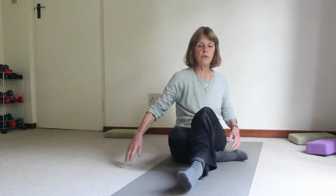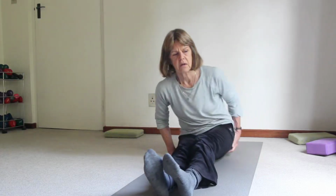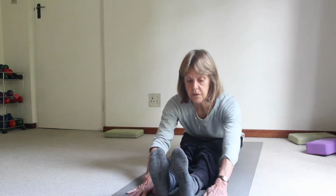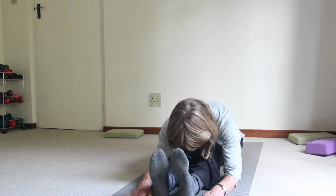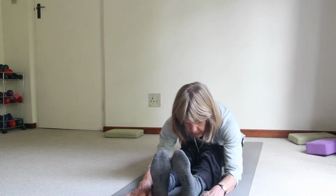And then come into a forward bend of your choice. So if you prefer to bend your knees, sit flat. And slowly ease into chest forward, sitting bone back. Always closer to the floor underneath your head. Always rotating the thighs slightly inwards if you can.